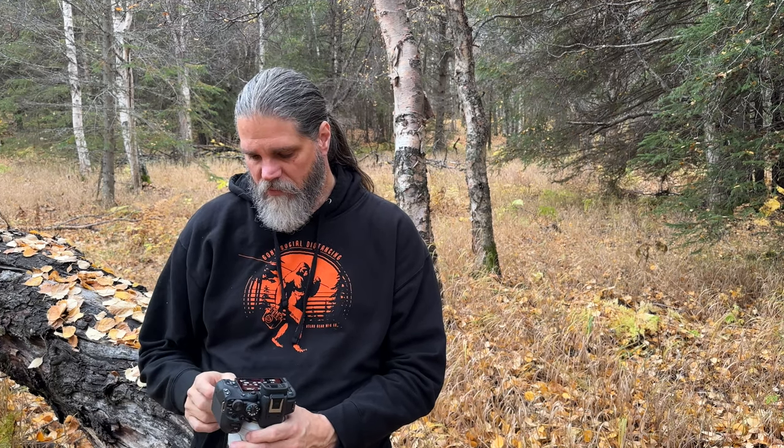The battery life is not as good as the R7 and the R5, the other cameras I have, because they'll go for most of the day, probably 2/3, 3/4 of the day, you know, 5-6 hours. And with the R5, I have the dual batteries in it, so it'll last about a full day. But when I really get after it, it only lasts about 7 hours, and I've got to switch a battery out. But since this battery is hard to find right now, I only have one of them. So it has become a bit of an issue.